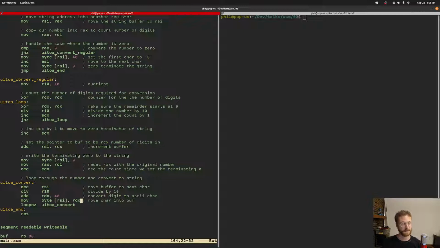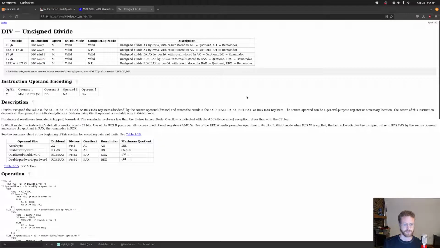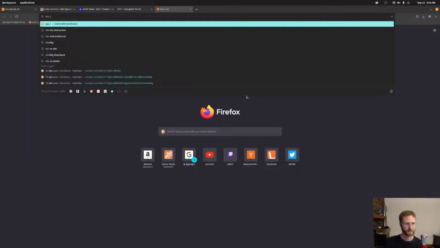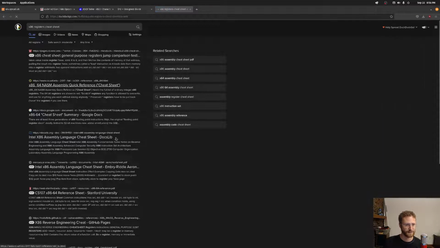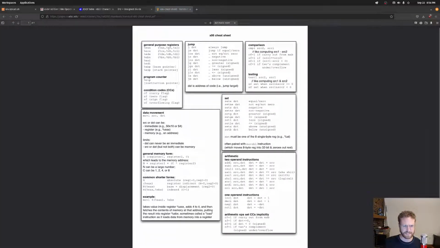RDX, let's see, 32 bits will be EDX, 16 bits will be DX, and let's see, what is x86 register? Let's look at the register cheat sheet, right? It's easy to forget the original byte versions of these.